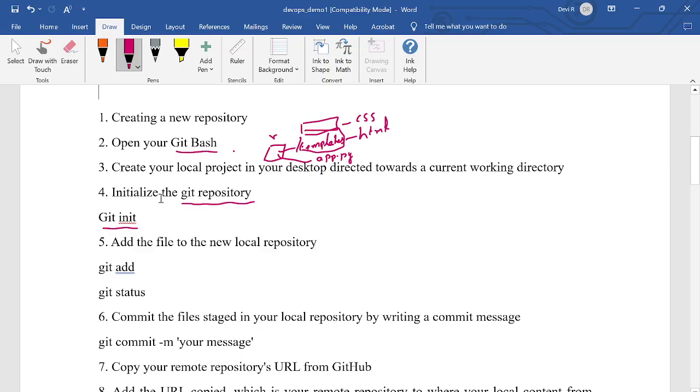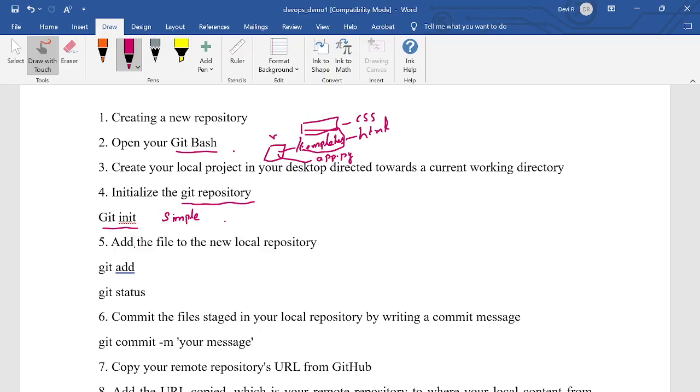So initialize that repository, that is given as git init. After executing this, you will get the details which will start initializing your project folder. For example, if your project folder is simple, simple will be initialized as that project folder.